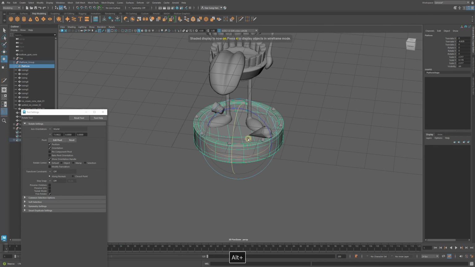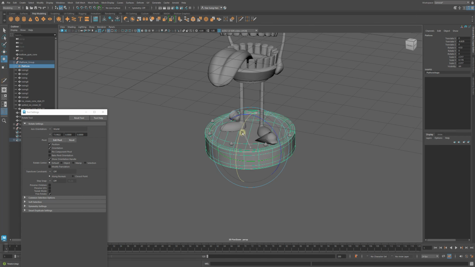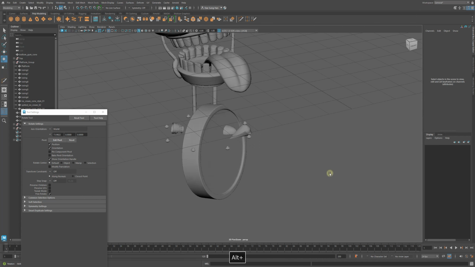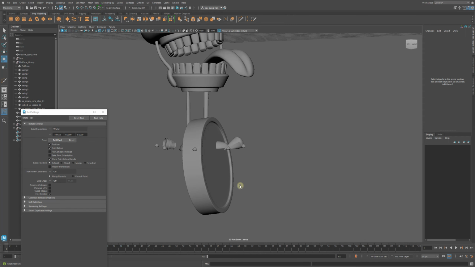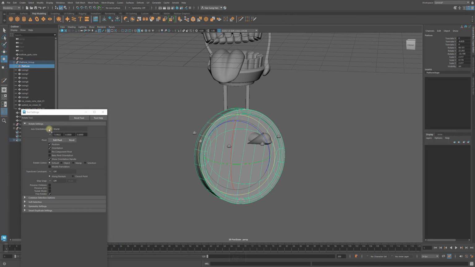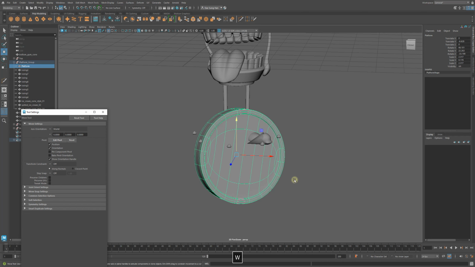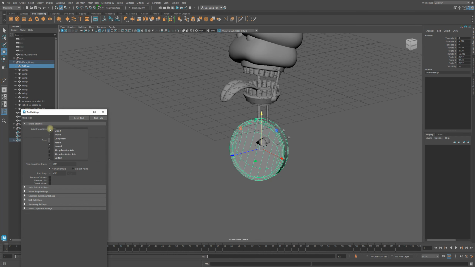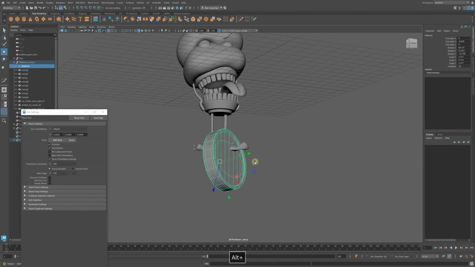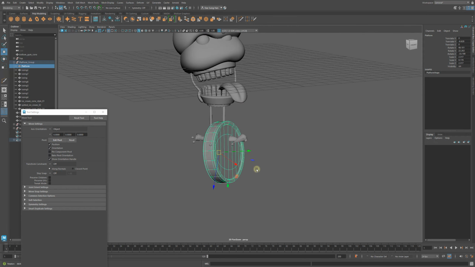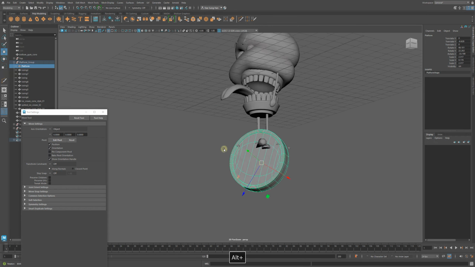Right? And then, let's say you rotate it like this, okay? See? And then if you set this to object, right? Object. See what happens? This is object orientation.